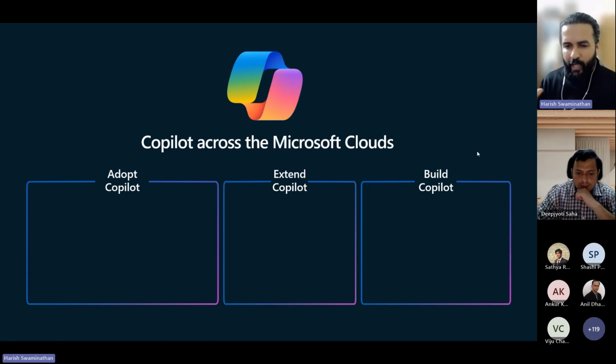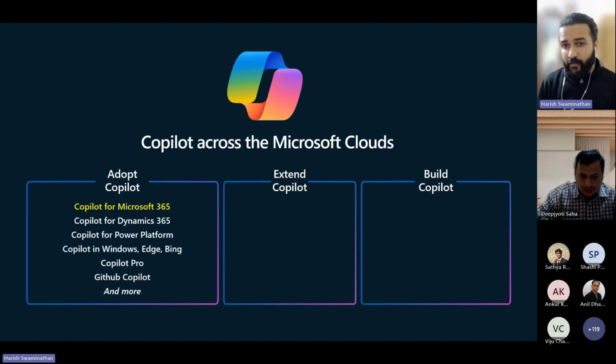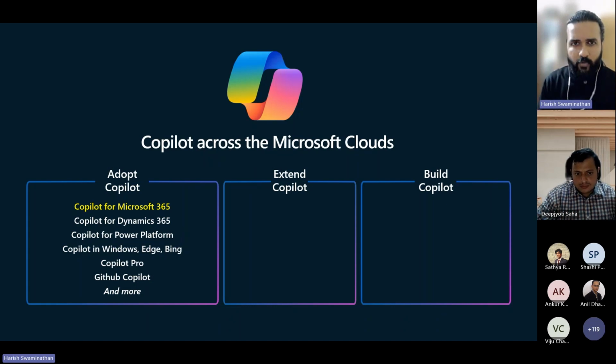Thank you. I do want to take a step back and talk about Copilot across the Microsoft clouds. When we say Copilot, there are multiple products or offerings that we have. I thought we will start at that level and slowly step closer to what we want to talk about today. Firstly, if you are looking to adopt Copilot, there are a number of different products which come inside of the surfaces that you use today. Copilot for Microsoft 365 is what we will focus on a bit more today. It's a Copilot that's available within your Office applications like Word, Excel, PowerPoint, and also some of your daily use like Microsoft Teams, which is where we're all from. We will deep dive into that through the course of this session.